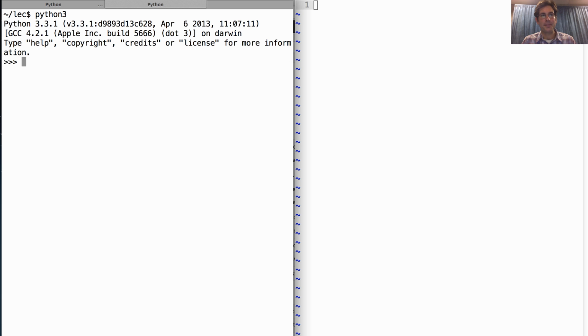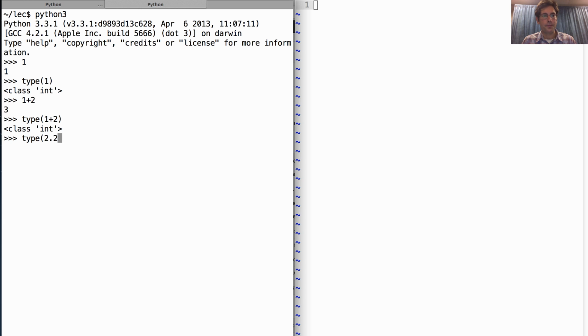I'll start up Python, and we can see that the value of 1 is 1, and the type of that value is int, which is a shorthand for integer. Now, we're talking about the types of different values. So 1 plus 2 is an expression, but its value is 3. So if I ask for the type of 1 plus 2, first I'm evaluating this expression to get 3, and then asking for the type of that.